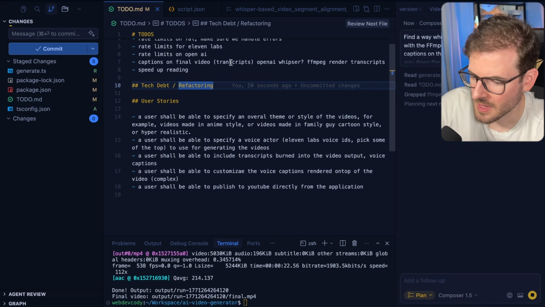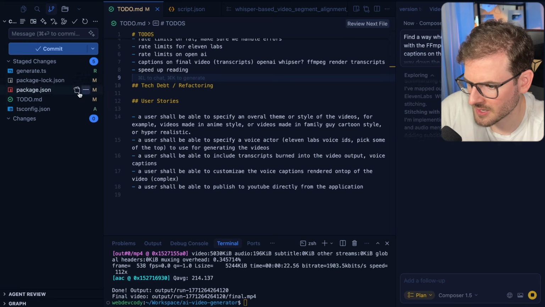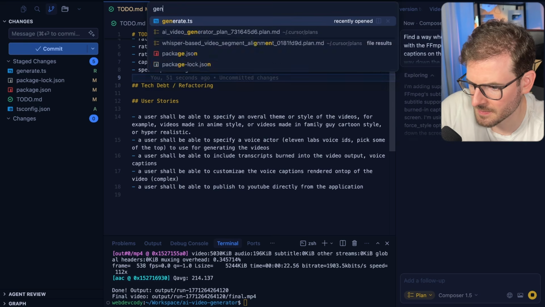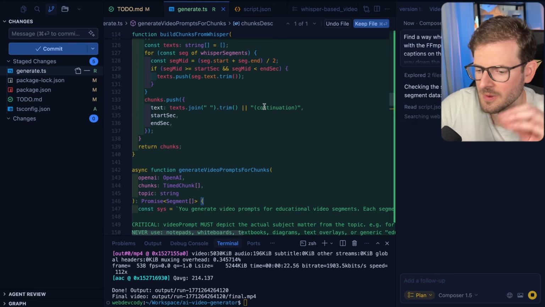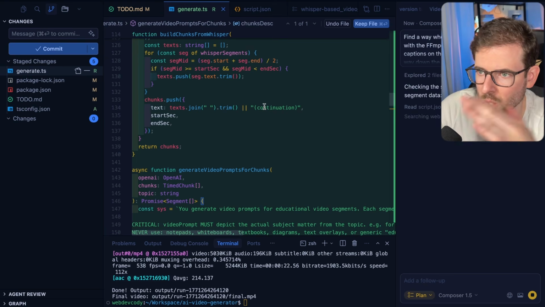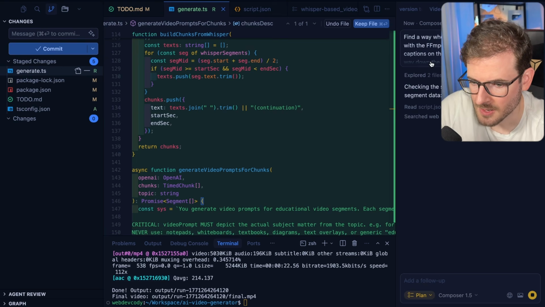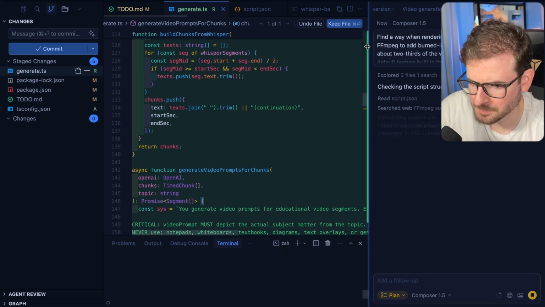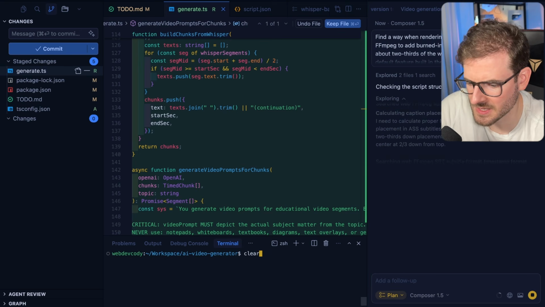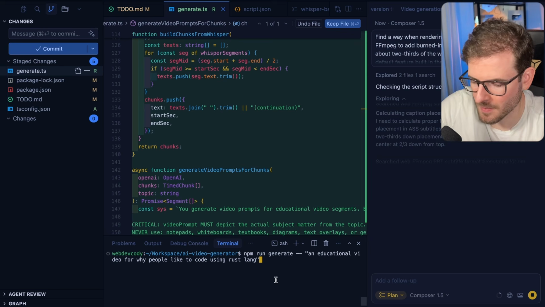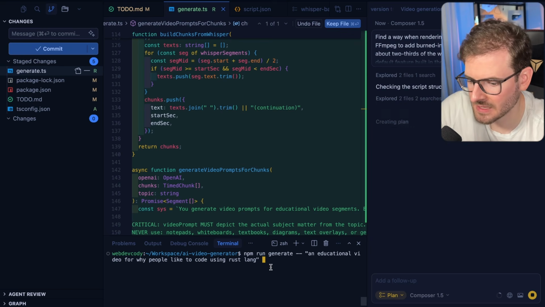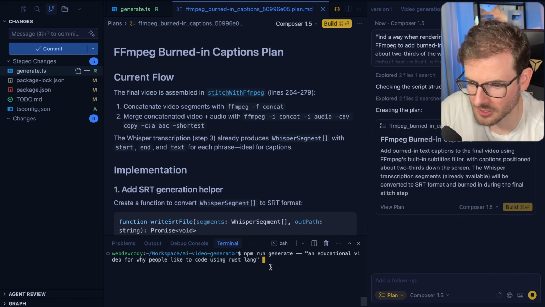Hopefully that's enough. And then what we could also do is, I don't want to spend a bunch of time generating a bunch of video segments. So I think allowing a way to specify the total length of the video in the script might be a very cool addition. Like right now when we run it, we say generate and we just pass it a high level prompt about what we want. But I think adding the output target length could be very useful as well.